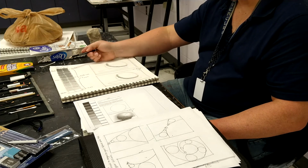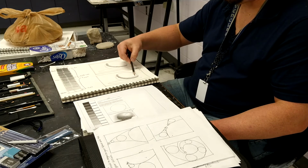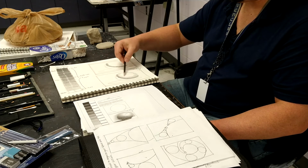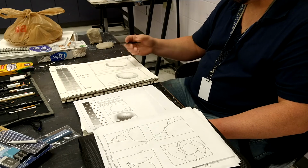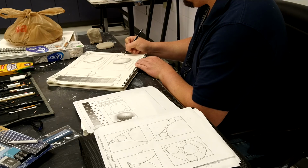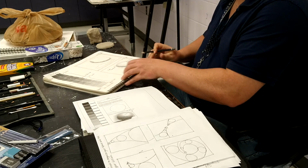Now, just like we did on the value scale, from a shade, we are gradually going to make it lighter. So I'm not going to press as hard, and as I come towards the light, I'm going to gradually make it lighter by not pressing very hard. There's going to be one spot where the light hits most directly. This is called a highlight. And this dark area is called a core shadow. Just like that.